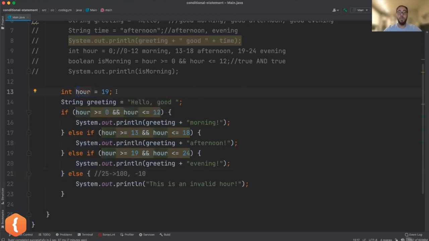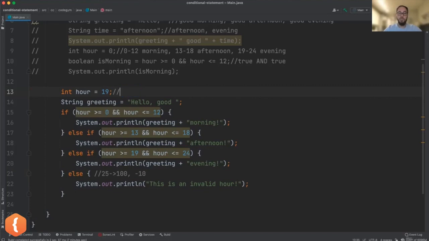To have the complete time, like 1230 or 1930, our code is not prepared for this situation.